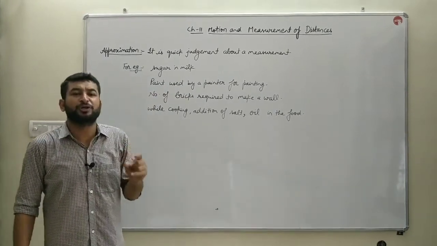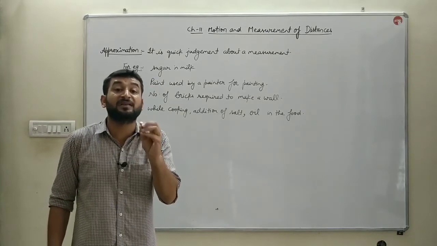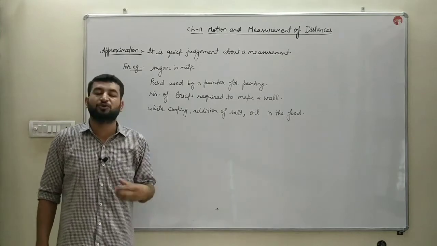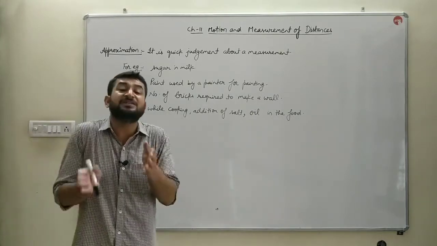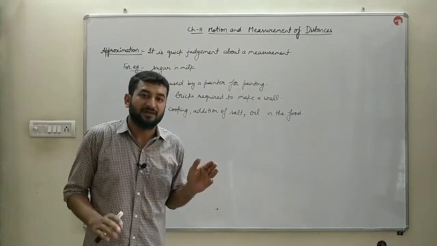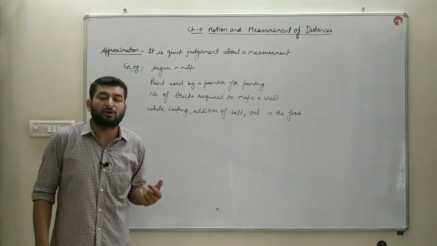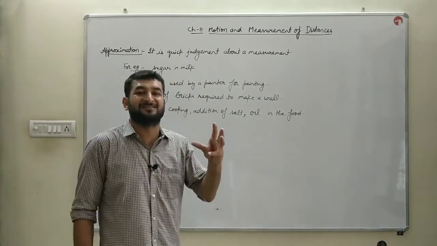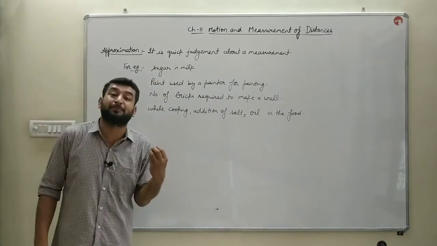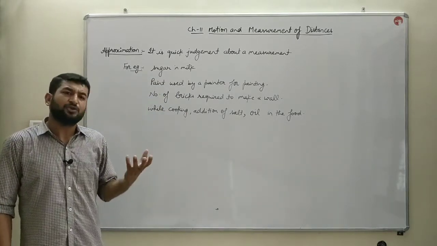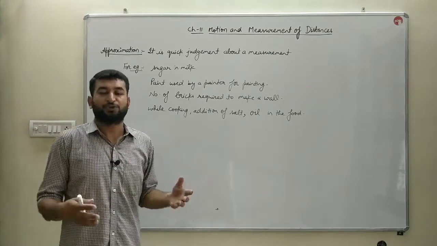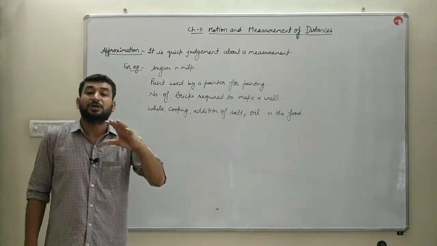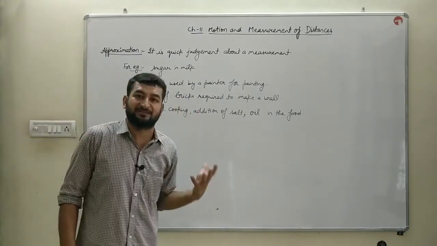Our mother is adding sugar to the milk. That is not measured in kilograms or grams. That is added as an approximation. It is either 1 spoon or 2 spoons, 3 spoons. So that is a judgment, approximation. Next, our mother is adding salt or oil to cook the food. That is also not measured in grams or in milliliters. It is also used by approximation. As your mother is trained to cook the food, she knows very well approximately how much water or salt or oil can be added to fry that particular item.